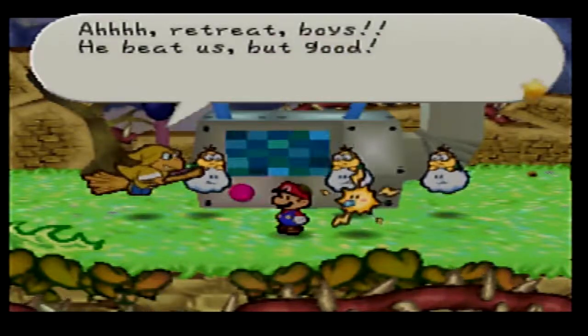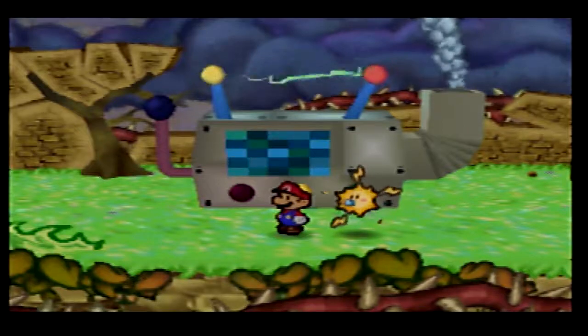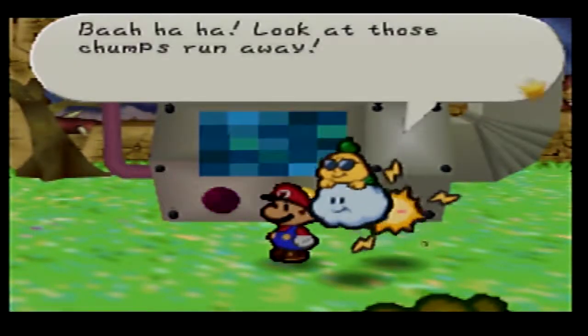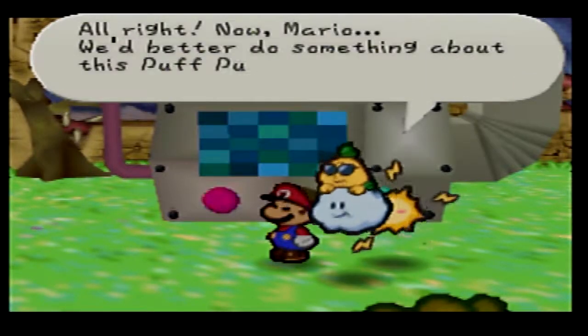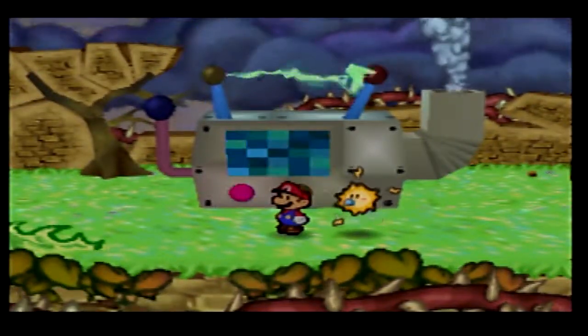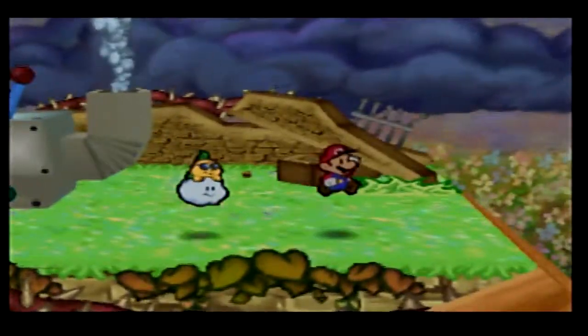Ah, retreat boys! He'll beat us, but good! Look at those chumps run away. Alright, now Mario, we better do something about this Puff Puff machine, huh? You're absolutely right, Spike Lackluster. Oh, I keep switching his name.